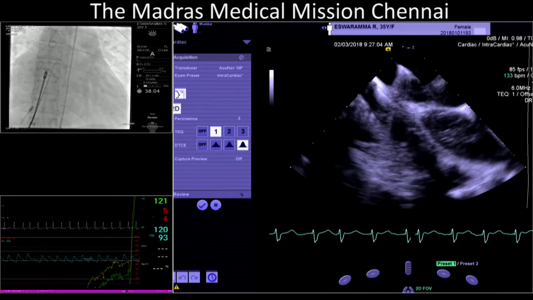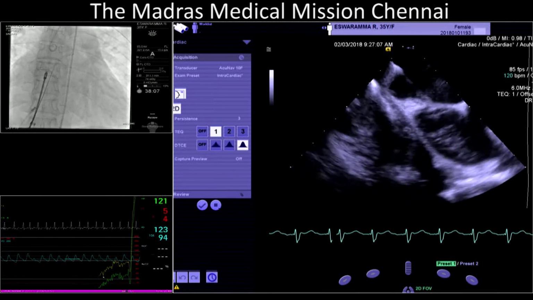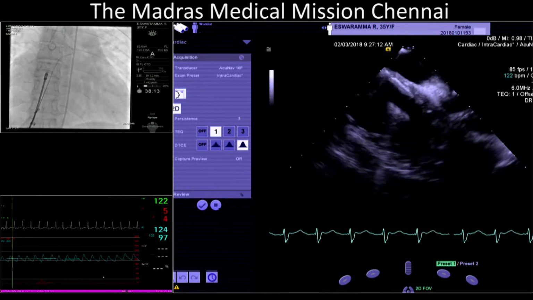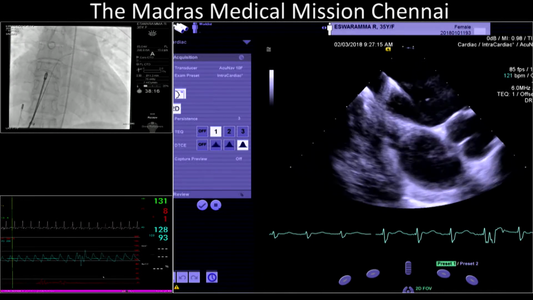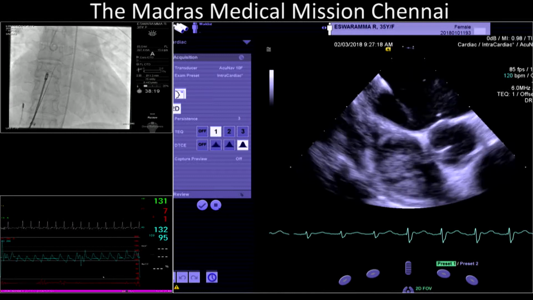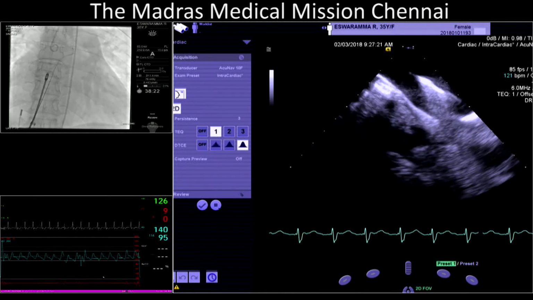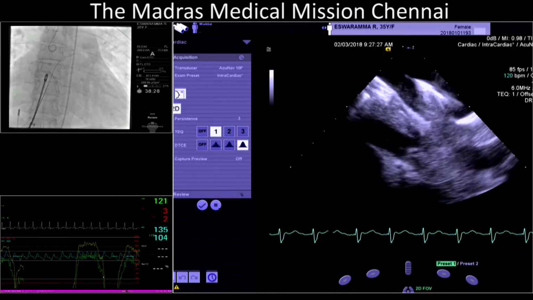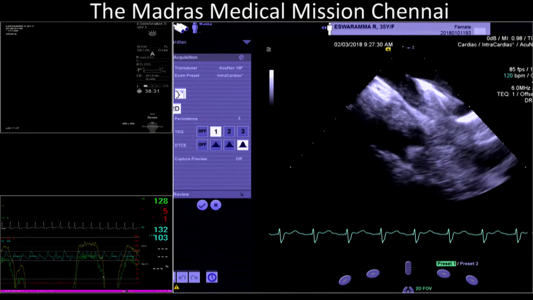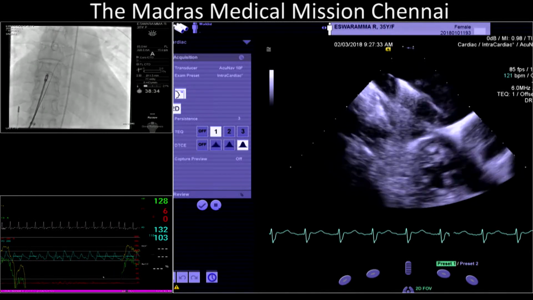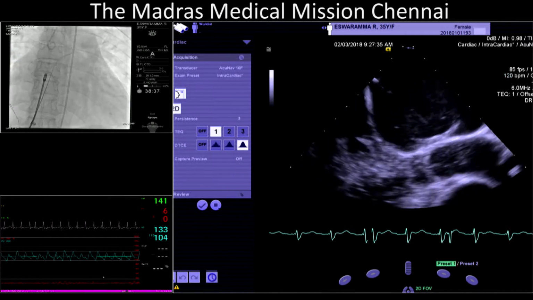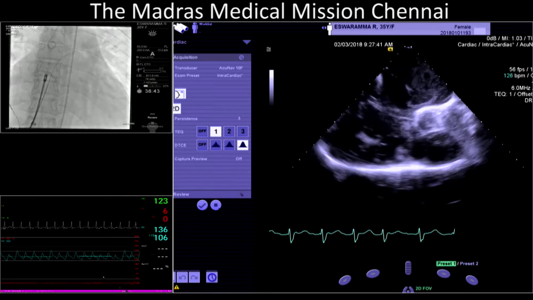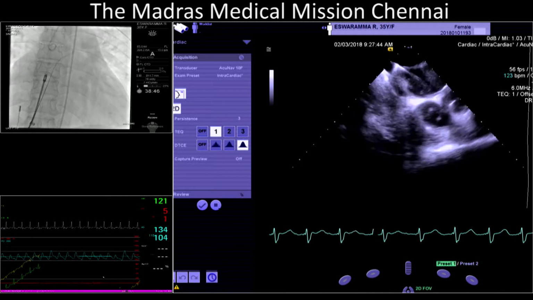That's the wire. Maybe the fenestration doesn't want to stay open. It says it's not needed. Possible, yeah. We can't see the discs very well on fluoro, but I think they're a bit flatter, aren't they? I think the left disc is much flatter now. As you now pull the wire back, I'm just getting the ice probe a bit better. Because you can really flatten it by putting a round balloon over the wire onto the left atrium and pulling it back. Yeah, right now the disc is configured well.